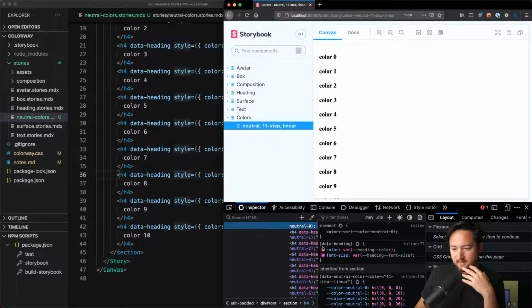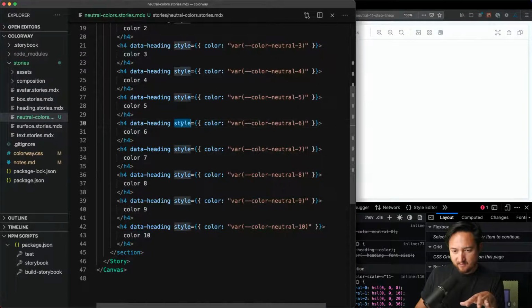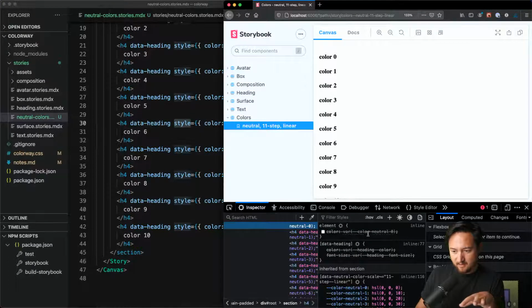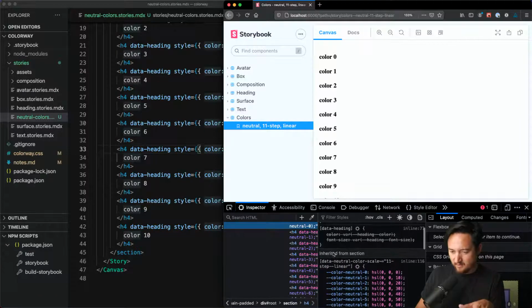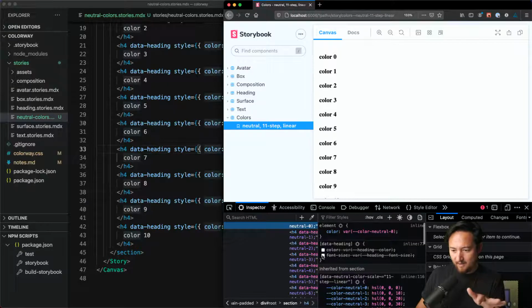Now I'm going to see why this isn't working. First of all, the style seems to be working. It's applying the style. We're using the var. Is that getting understood? Yes, it is, because when we hover over it in our dev tools, we can see that it's connecting to a value. So that's great. However, it's not actually doing anything to the text. So we need to figure out why from this point forward.